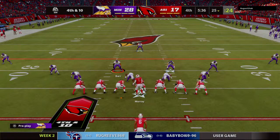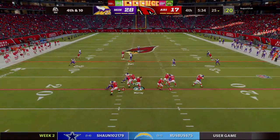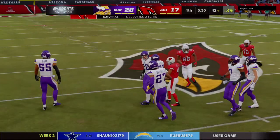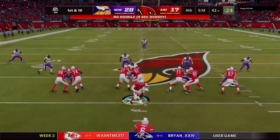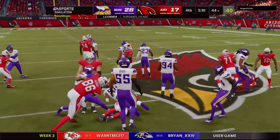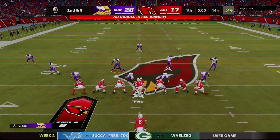All right, they're going to try and keep hope alive here on 4th down. They're going for it. Now Murray's got to have this one. And they get him down, but not before he takes it across the 40-yard line. The time to pull out the stops is now, and they convert there on 4th down. They'll run on 1st down. Connor, and he can only manage to get a couple. 2nd and 8 coming up. The last run got a couple. Here's 2nd and 8.